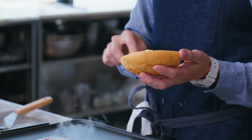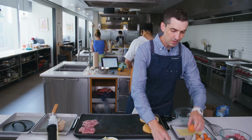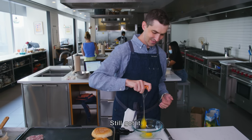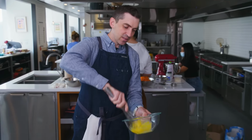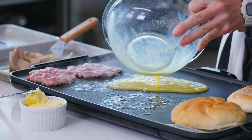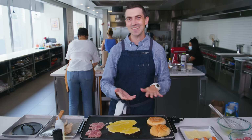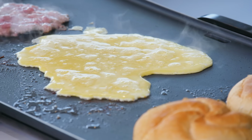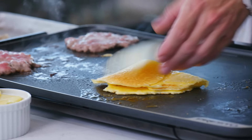I'm just trying to toast the bun, so like butter happening. So we'll do a couple eggs. Ooh, still got it. Still got it. An absurdly large whisk. So it's not about movement. When you touch it, you're gonna start to form curds, and like you want like a sheet of scrambled egg. That's what we're talking about. And it's like a kind of like quad fold situation.